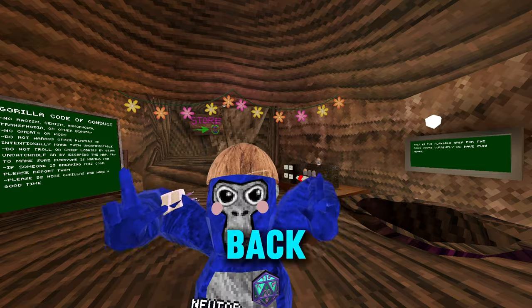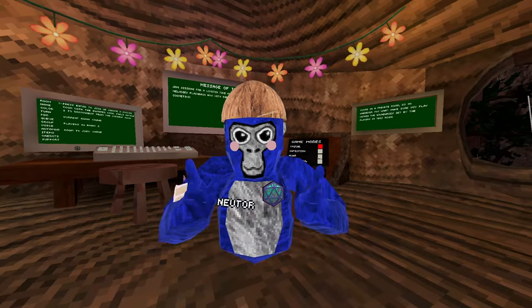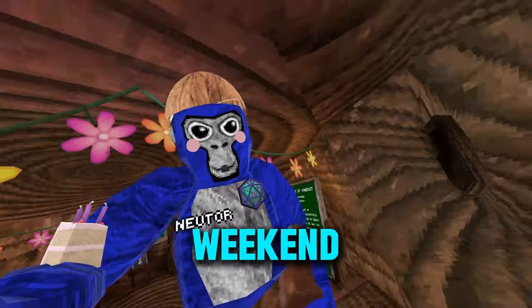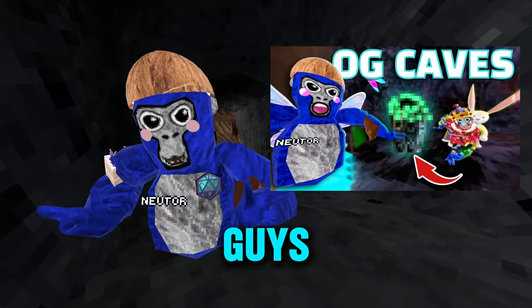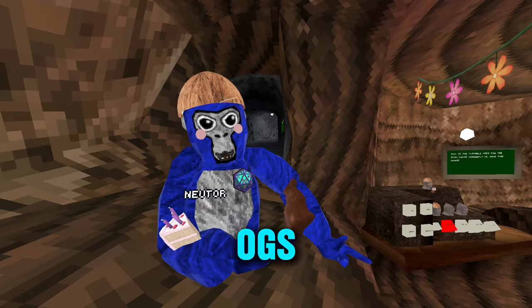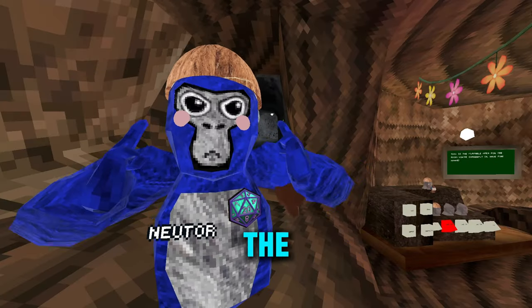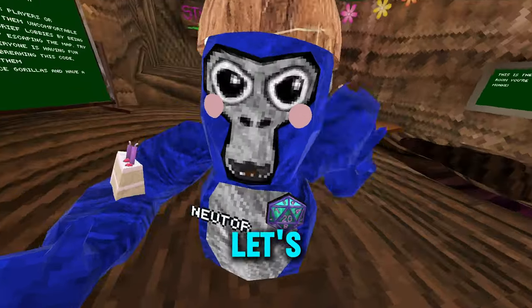But now I'm finally back, so in today's video we are going to be going over how to spawn in the new apparent skeleton Lucy. Yeah, I heard about this over the weekend, and I made a couple videos on it, and one of them you can go watch after I review the new update, show you guys what it's all about. But in today's video, we have one mission, and one mission only: to review the new OG Caves update, and then to try and spawn the new ghost that inhabits this new map. So without further ado, let's get right into it.